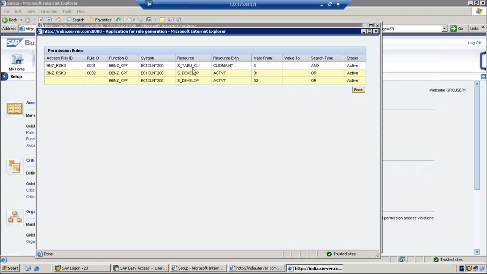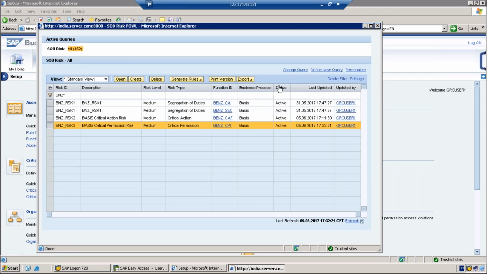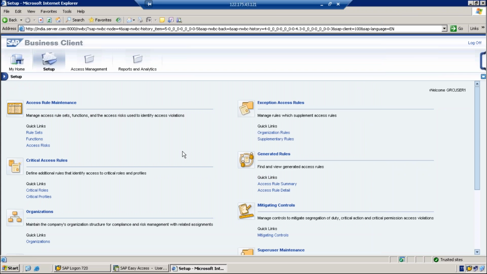Suppose for SCC5 along with S_TURBO_CLI, if I had activated or declared one more object, then that entire two values will be taken as one set. So based on the permission group, that is why under this risk ID, in the function ID, we had that name as permission group. T code is called a permission group, so that the T code will group the permissions as a set.